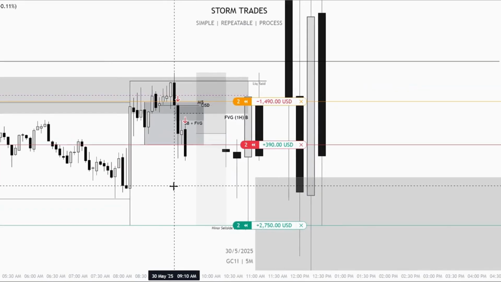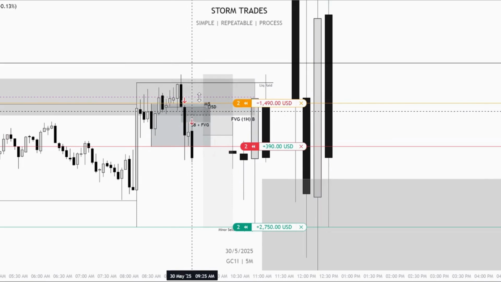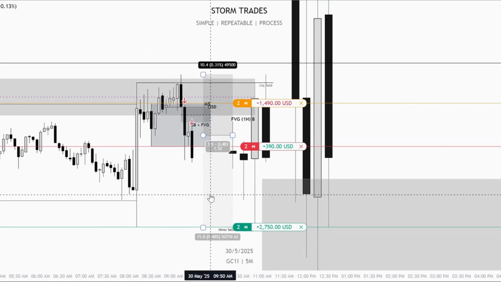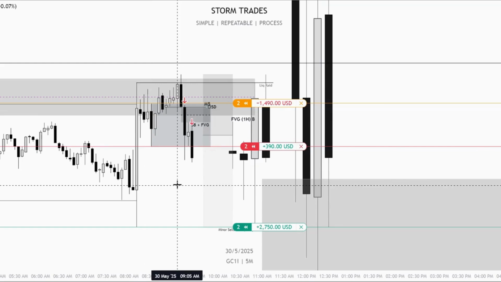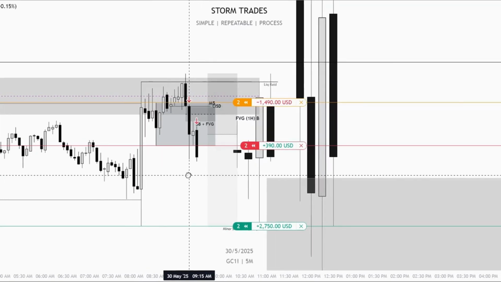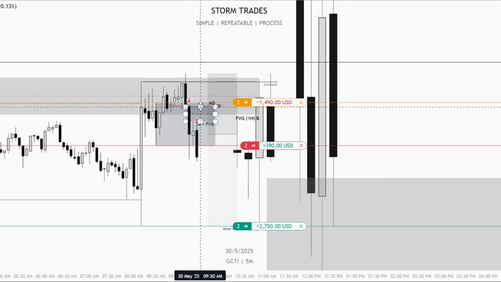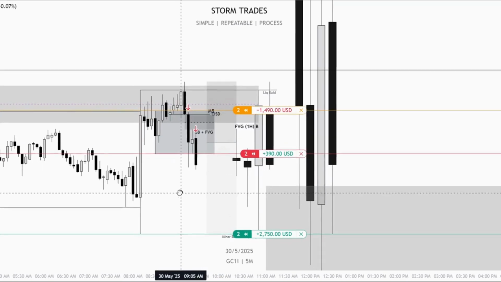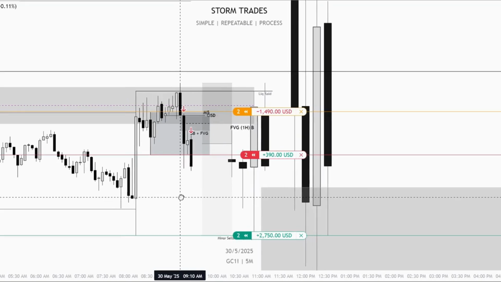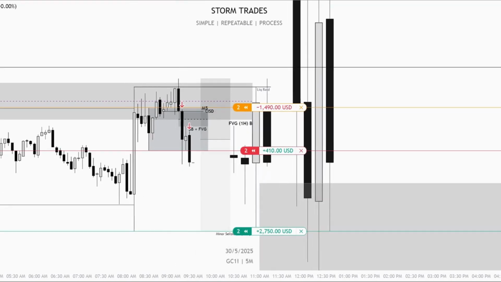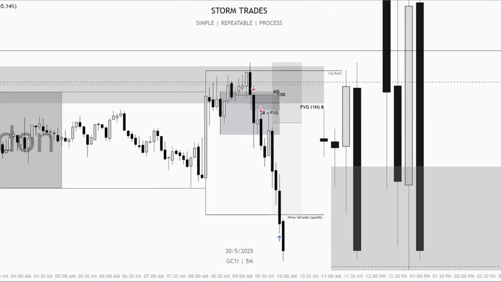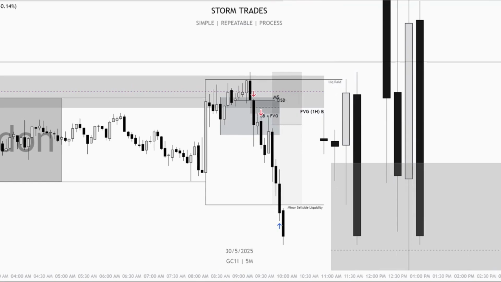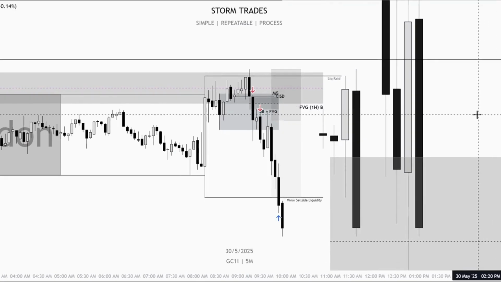So whenever I can stack these PD arrays, right? So we had the change in state of delivery. We had a fair value gap that did not get traded back into, right? That's very bearish. And we've now closed strongly below the unicorn. I want to try and reduce my stop loss down to something that makes sense. Okay, so at the top of the breaker, and if I can, reduce risk there and then add a contract, right? And as you will see, price delivers. It was a really nice trade. Ended up being about 1.7 R.